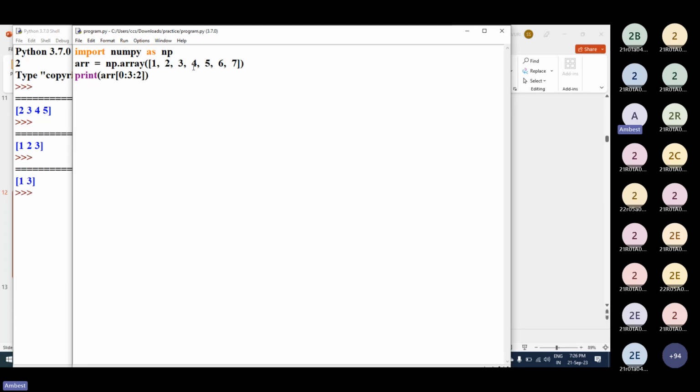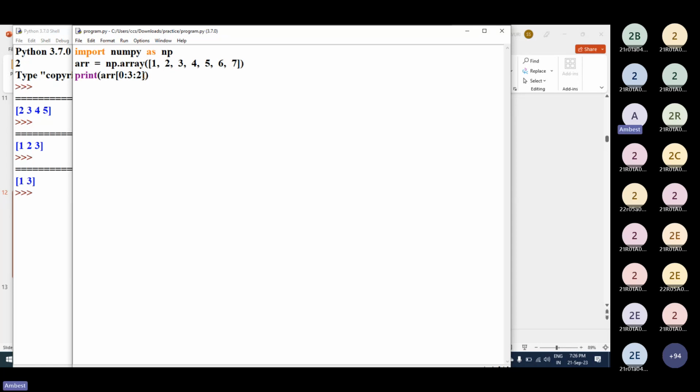Then how will we get it? Step 2. Already it has taken 1, then 2 is skipped. It has given 1, 3.